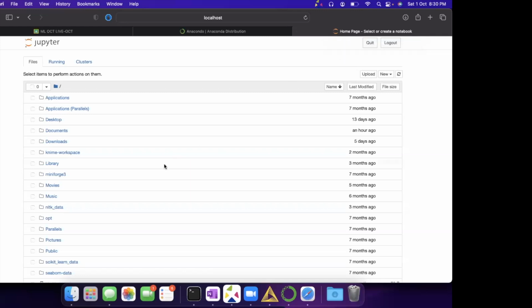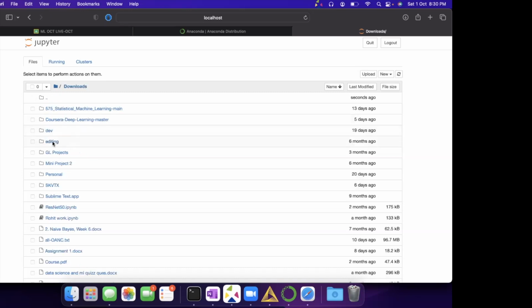Now you can see all of your folders listed over here. Particularly for those who are using Windows systems, it will be the C folders, so the folders available in those C drives, right? It could be the desktop, it would be the downloads, and all those things available in the C drive. Okay. So this is how you will be able to open the Anaconda Jupyter Notebook. And now you can see the folders here. I would ask you to create any folder or go to an existing folder. For example, I'll go to downloads, right?